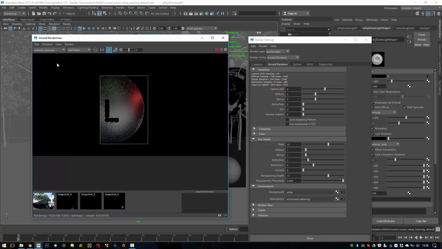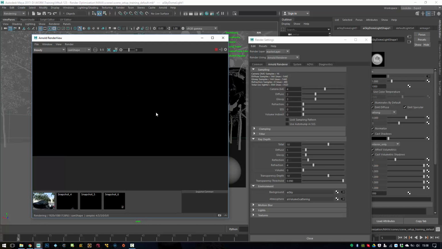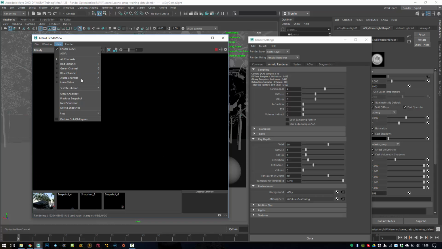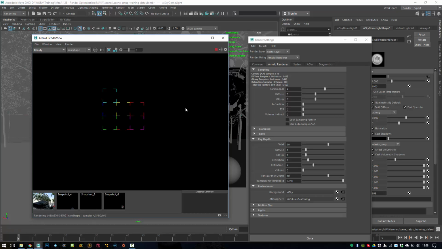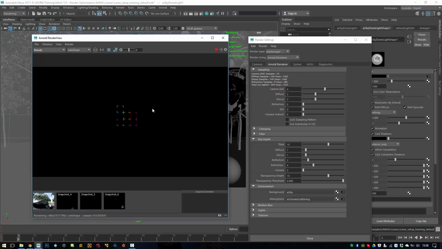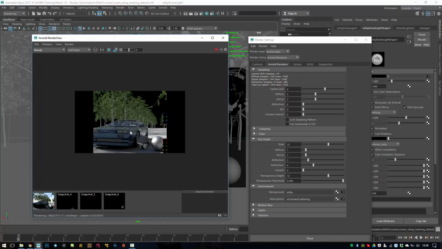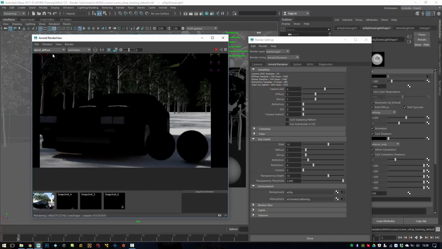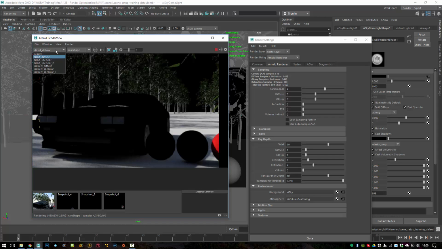So let's check the beauty, the overall render. So all the passes combined, and I will reduce my resolution to 50, and then let's see how the render looks. Alright, as you can see, it is still noisy, and it's mostly in the direct diffuse as far as I can see, and that means increase AA samples or light samples. So I don't want to increase them now because I want to show you the next things to do.